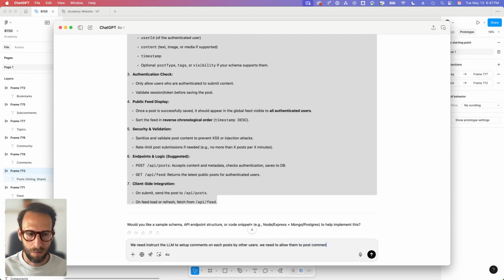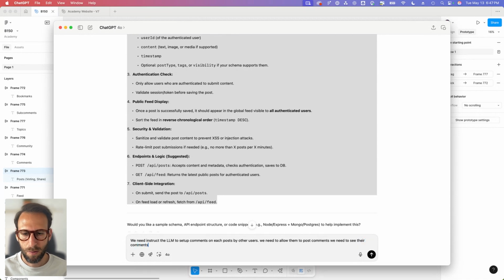We need to see their comments, and we also need to, I'm hesitant to do the upvoting and downvoting now, which is why I'm pausing.